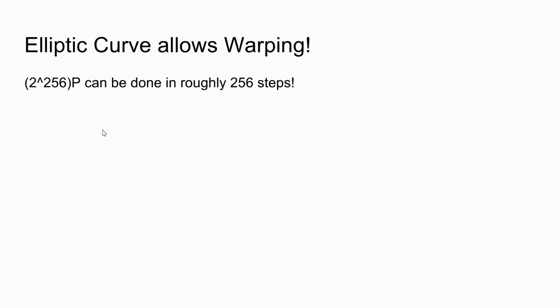And that means that you can actually find any number, essentially, of p times p, that point, that you want, even if that number is ridiculously large. So that means you can choose a number way out in the middle of nowhere that no one else will ever guess or ever try to guess because it's so large, and find the point on the curve there, and then use that for some purpose, and we'll talk about that in a second.